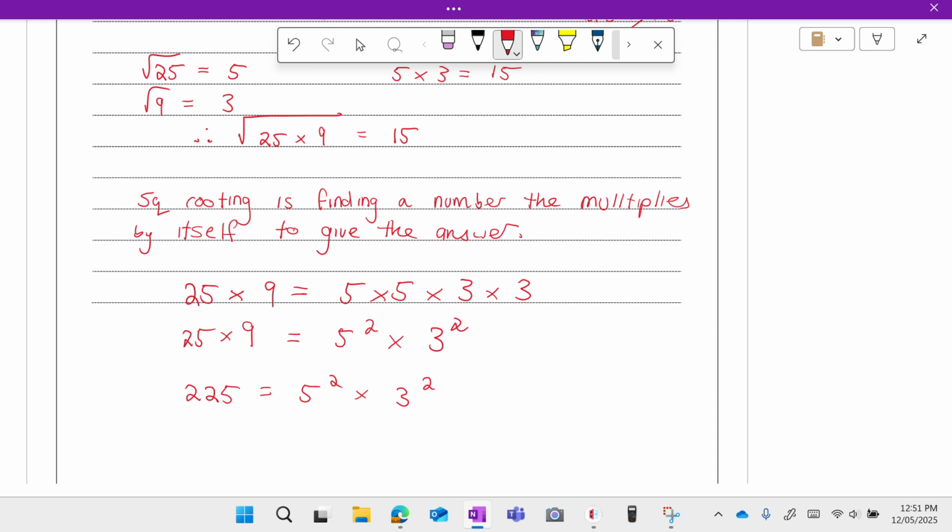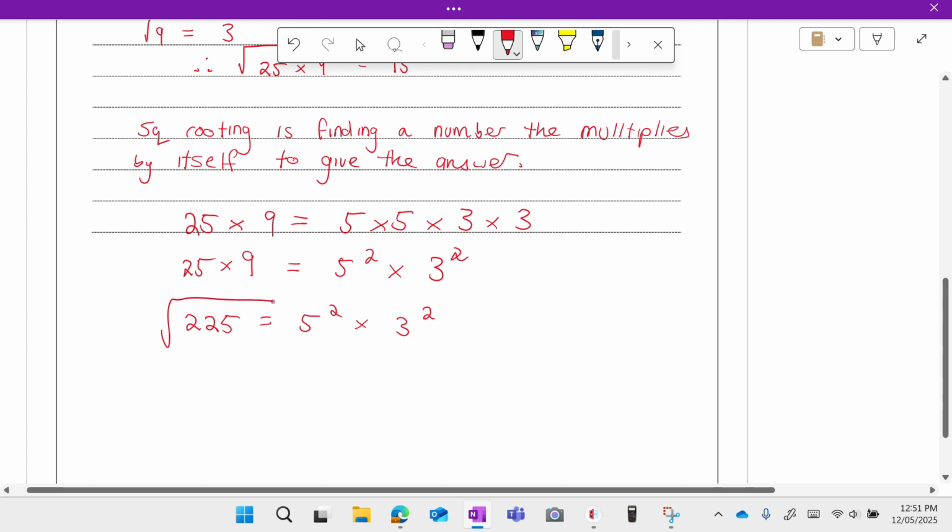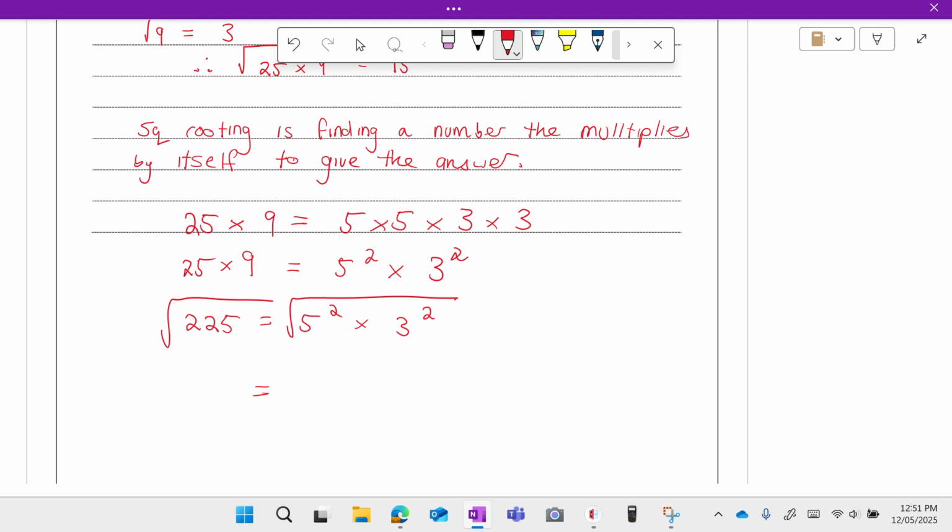Am I seeing any of those numbers in my latest line of working? Yes, I do. Where do I see them? What are they next to? Both of them are next to something. That's not a squared, okay. So what could I say next? Times 5 squared by 3 squared. Oh, we already know that's going to be 225 though. What could I say next? I'm almost at the right answer.